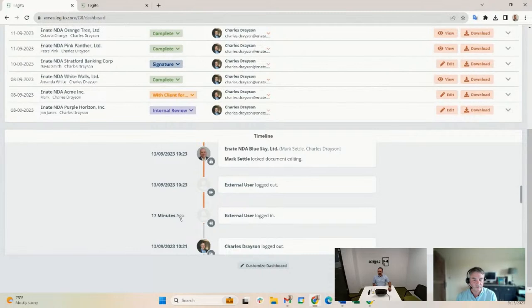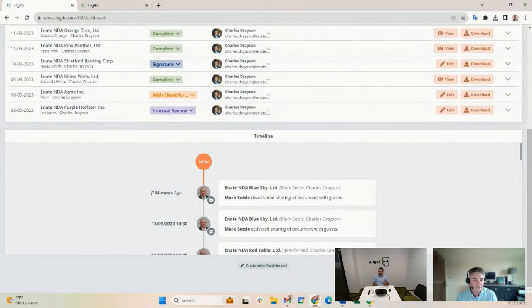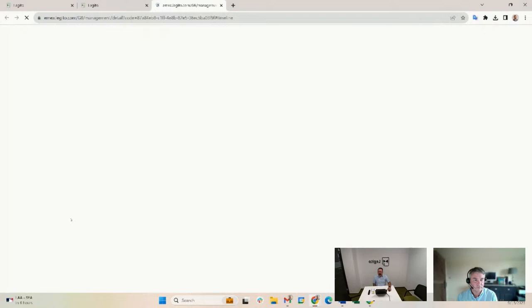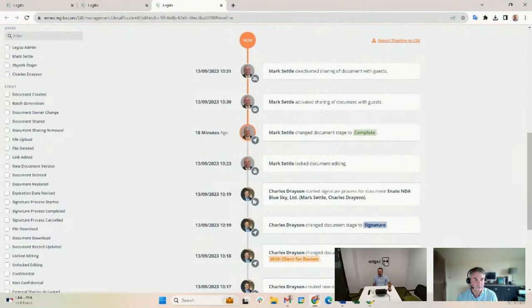But I think more valuable than that is I really want to know what happened with a specific document. This is valuable for admins to see access and things happening across the site. But I want to see a document. And so a document record, when I expand it, I didn't actually click on this, but there is a timeline associated with every document. So I can click on that timeline for the document that we created today. And you can see there's a timeline down below in that document.